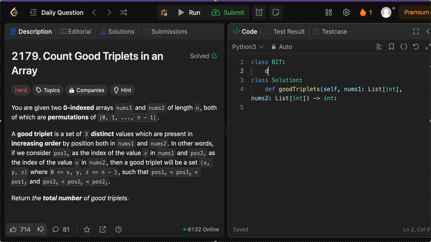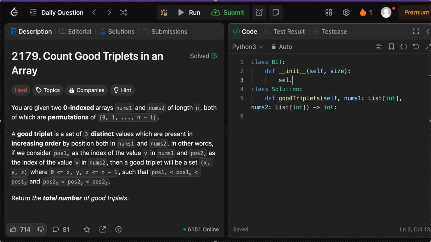So for every class, of course, we're going to have our standard init function here. For the parameters in the init function, I'm going to pass in self, always want that self, and also a size. Now, the size input is going to be used to initialize the tree. So I'm just going to call it self.tree, and it's going to be initialized to all zeros with a size of size plus 2, right? The init function is basically the constructor for any object of this class BIT.